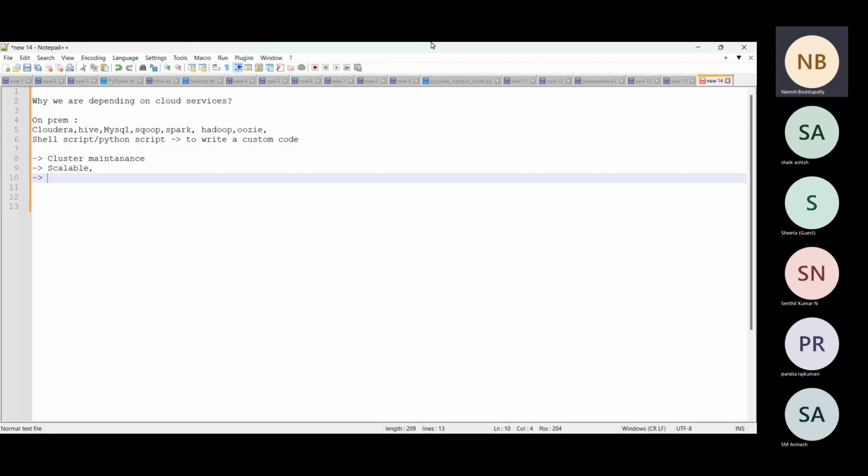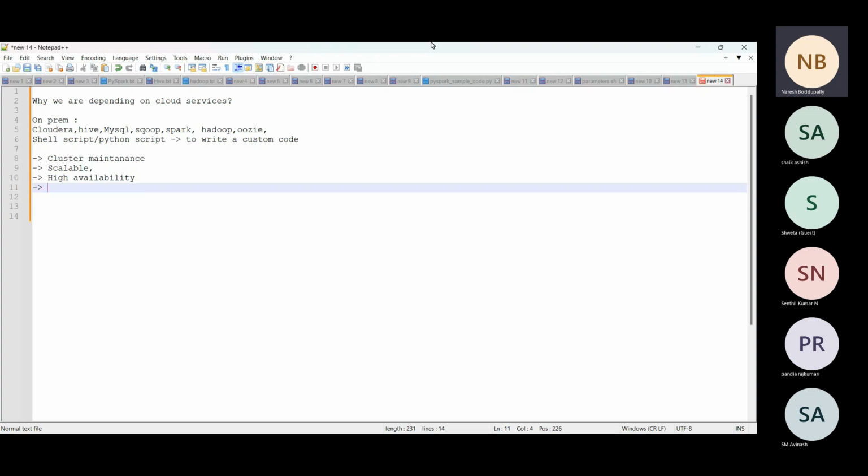And you know, high availability. Though they say high availability, when there is an issue it takes a lot of time to bring it up. That means adding some nodes, deleting some nodes, repairing some corrupted nodes.